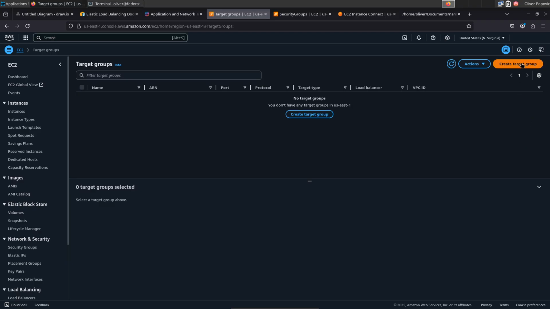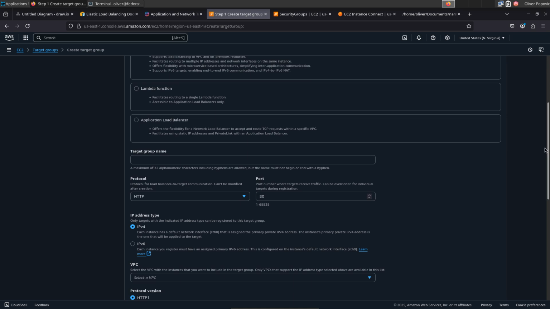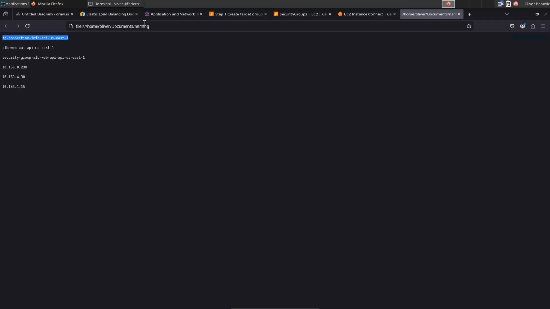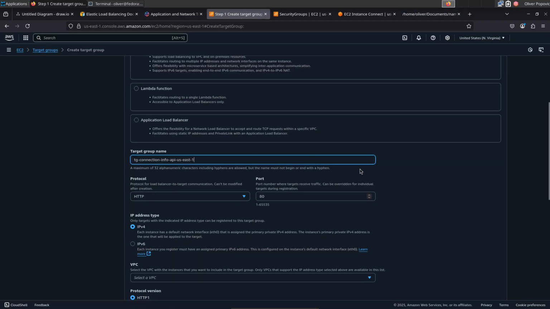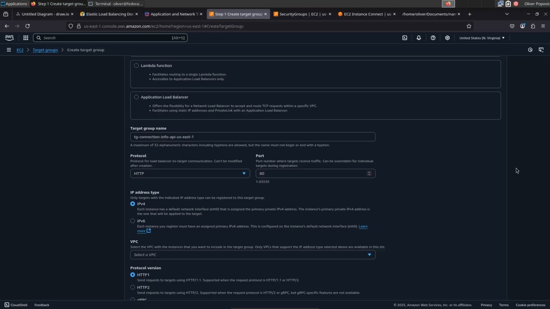Click Create Target Group. Choose Instances as the target type. Enter a target group name. Select HTTP as the protocol and enter 80 as the port.